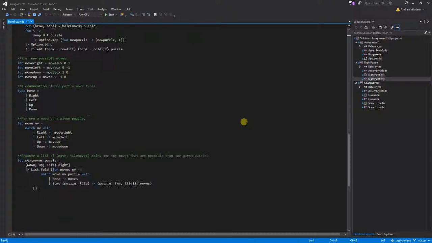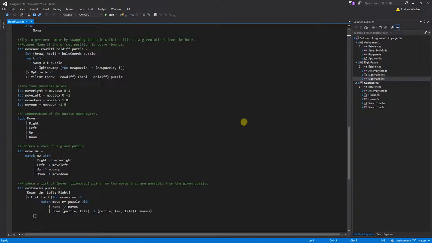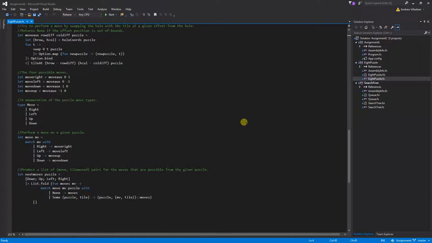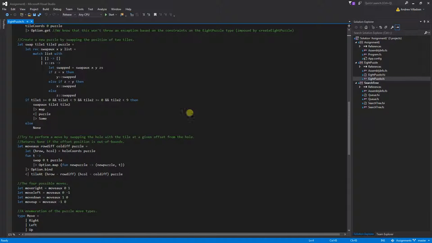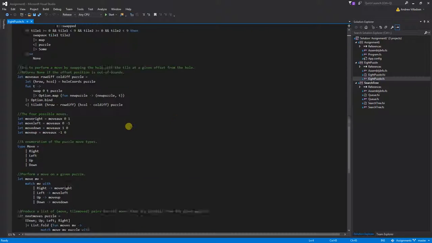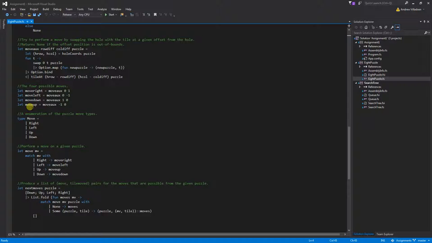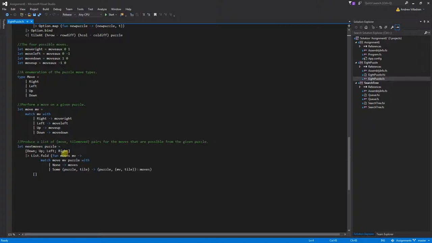As far as the successor function, I basically just implemented it as swapping 2 tiles and restricted it down to you can swap the 0 with one of the things next to it, and then just filter down, because not all of those will always make sense, so only return the ones which make sense if you're on an edge or a corner.